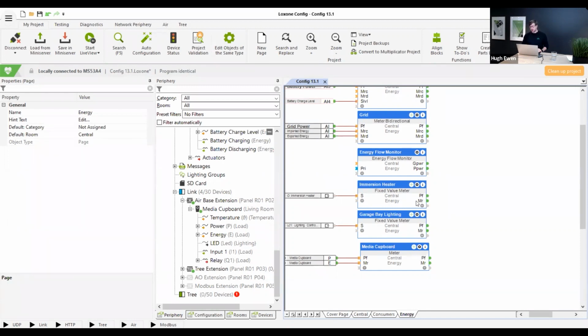You can do that by maybe installing a temperature probe within the tank so that you know what the temperature of the tank is, so that you're not turning the immersion heater on unnecessarily, or just good scheduling so the immersion heater won't turn on for longer in Loxone than it would need to heat the tank up.